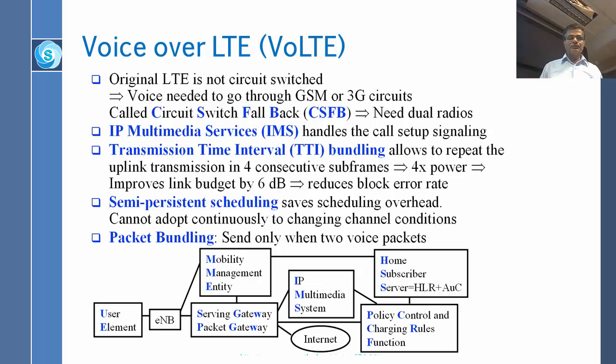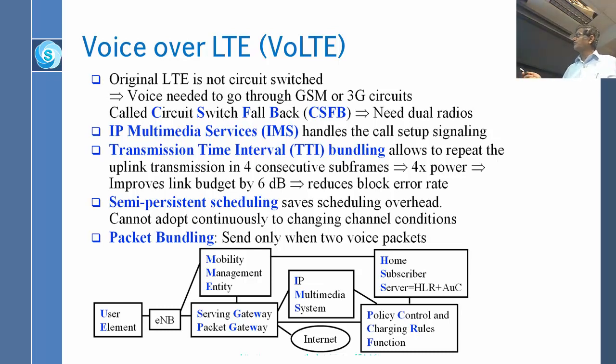Now if you want to do VoIP, voice over IP, you can do that on LTE. There is a function called IP Multimedia System, IMS. The data will go straight to the base station, but the control will go through IMS, and then the IMS handles the call setup signaling. That is what control means. Call setup signaling means when you ring, it rings on the other side, and when you disconnect, it disconnects. All other functions related to setup, but your voice itself is the data. That doesn't have to go through IMS, that goes straight through the serving gateway and packet gateway.